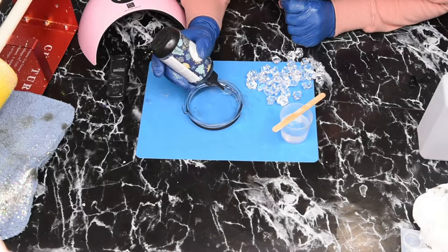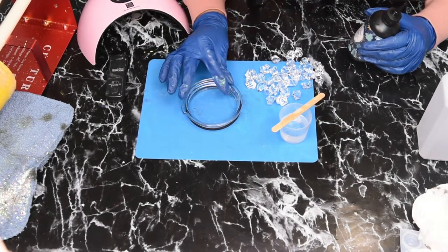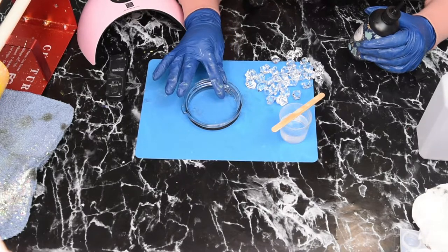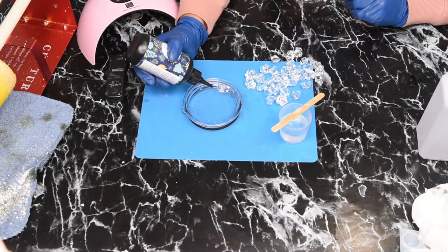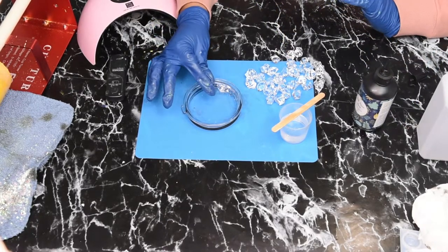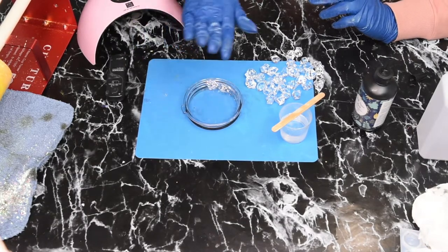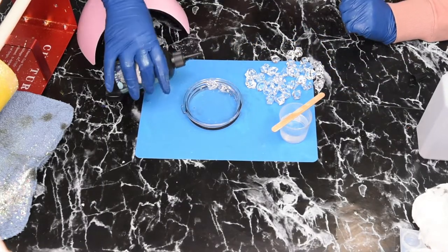And you want to do about 3 to 4 pieces, maybe even you can get away with about 6 pieces, but I would say no more than 6 to 7 pieces do you put it in underneath the UV light. Otherwise, I found that it doesn't dry properly. And this is a pretty big lid circumference, so just keep that in mind. You are going to need a lot of these little icicles that you can actually find from the dollar store. They're just crystals that happen to look like ice.